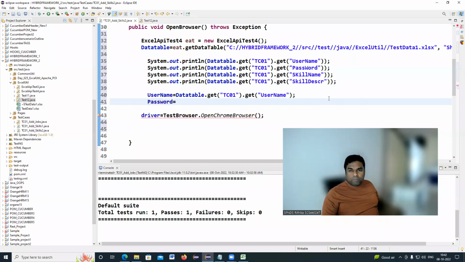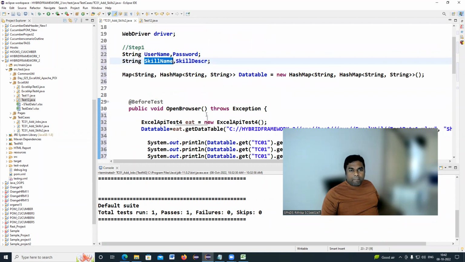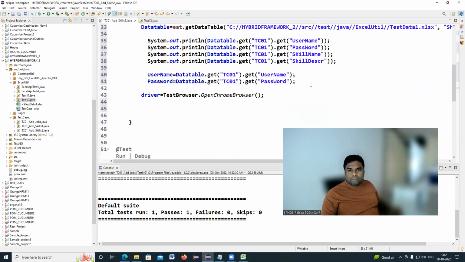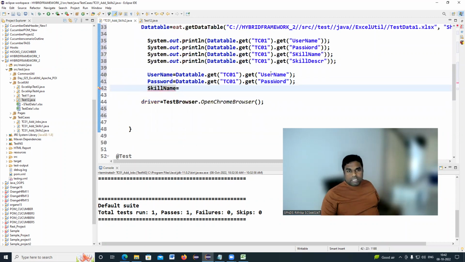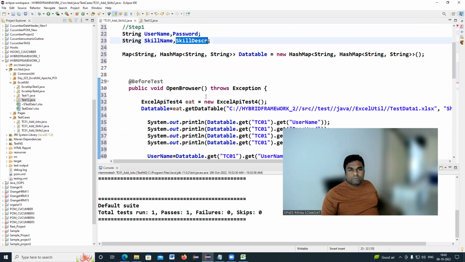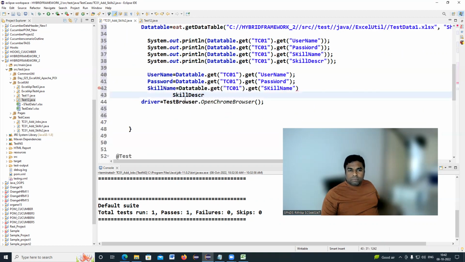Password is equal to this one. And skill name is equal to this one. And skill description is equal to this.